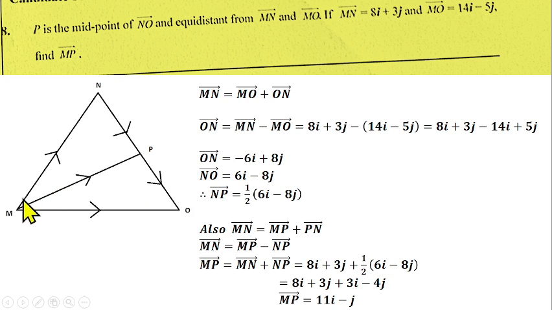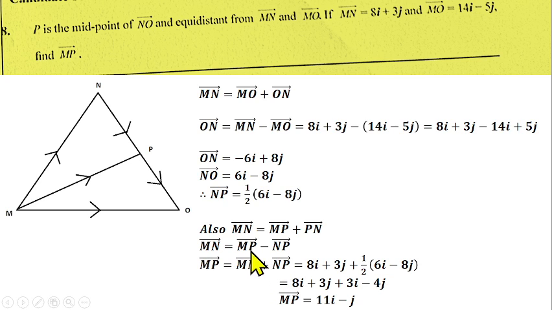So our MN is equal to MP plus PN, but we have PN here and we know NP, not PN. So we know NP to be this, and we have PN in here, so we can change the direction of this one to NP. That means we need to introduce minus. So if you introduce minus here, that should give us a minus, then this one will change from N to P now.